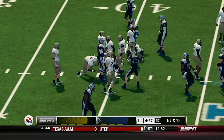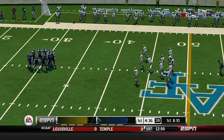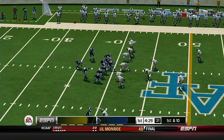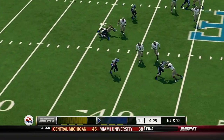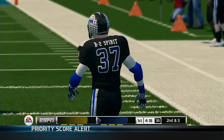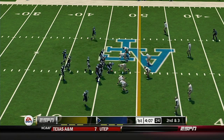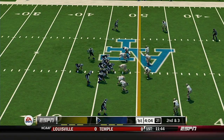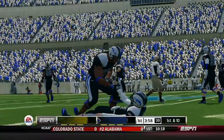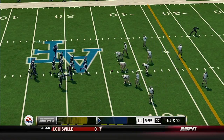Tackle right around the 40. You talk about a dual-threat guy — this guy can hurt you in the air or on the ground. From their own 40-yard line, first down. Now he pitches it, takes it right side for a good gain. That'll bring up second and three. They make the stop at the 44-yard line. They go with the option and pick up the first down. The quarterback knew he could pick it up himself — that's a good decision.